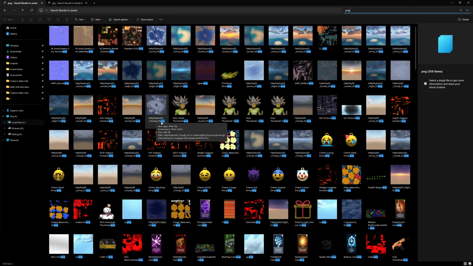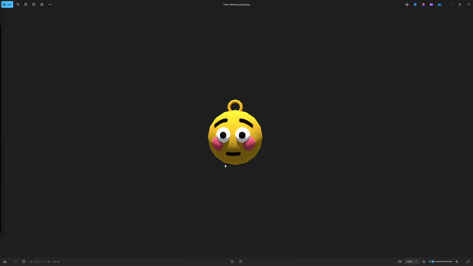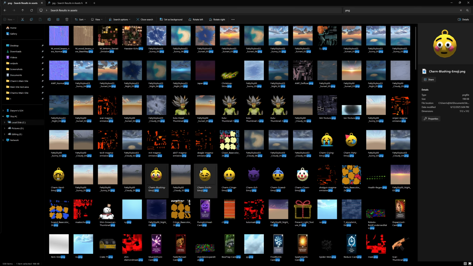And PNG files have this cool thing, I don't know what it's called, but basically where you can have part of the file be transparent, and it's called an alpha. So on things like this here, see how there's really no square around the image, it's just the emoji? That's because all of this is transparent here. So that's the cool thing about PNG. So you can replace PNGs, make sure it's just the same name with the same extension, but you can put whatever picture you want here.